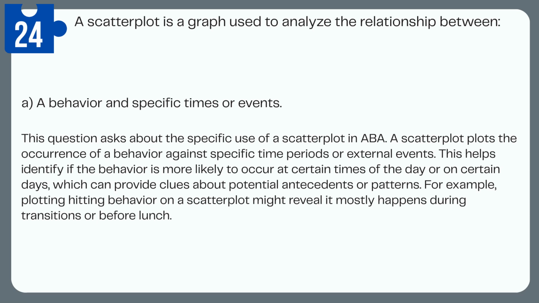This question asks about the specific use of a scatterplot in ABA. A scatterplot plots the occurrence of a behavior against specific time periods or external events. This helps identify if the behavior is more likely to occur at certain times of the day or on certain days, which can provide clues about potential antecedents or patterns. For example, plotting hitting behavior on a scatterplot might reveal it mostly happens during transitions or before lunch.